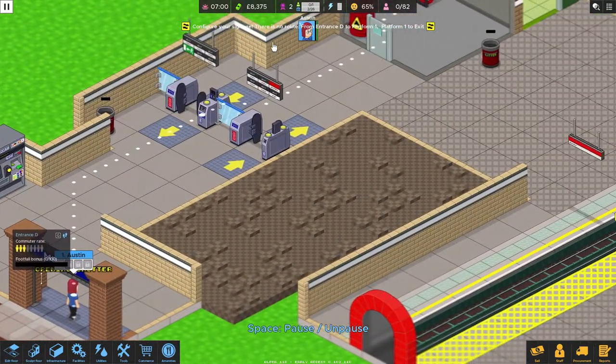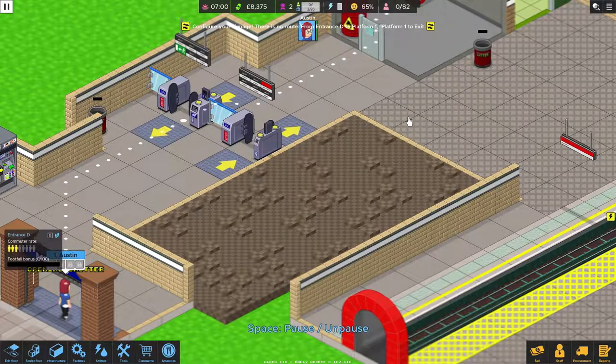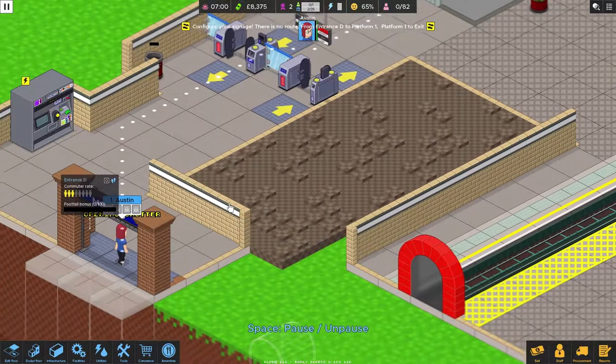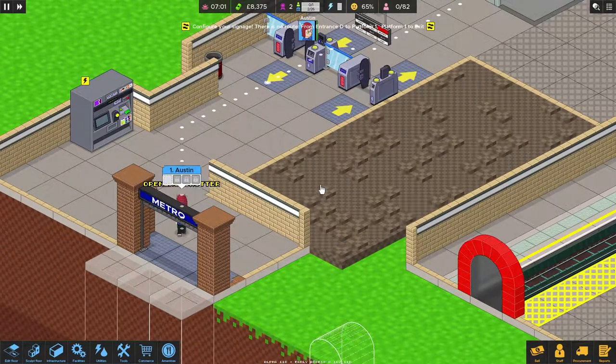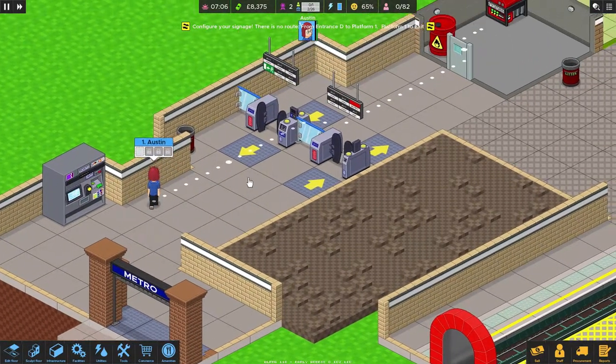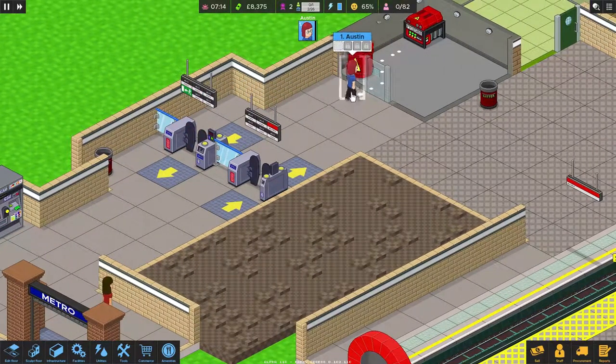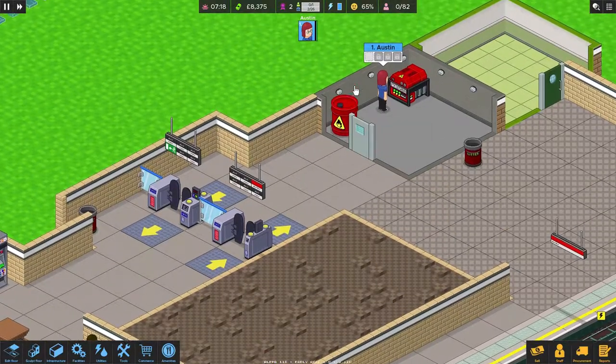Configure our signage. There is no route from entrance D to platform 1. What? Are you sure there's no... There we go. We're just updating yourself. So you go in there, grab the fuel.